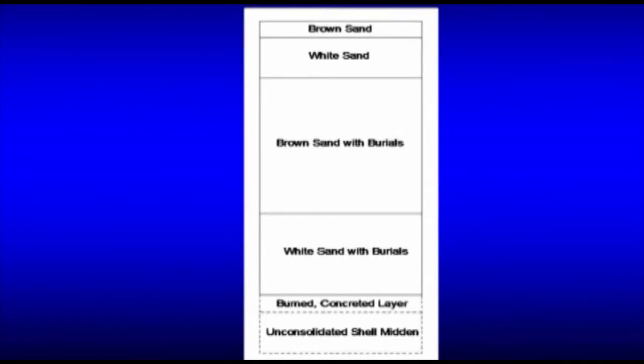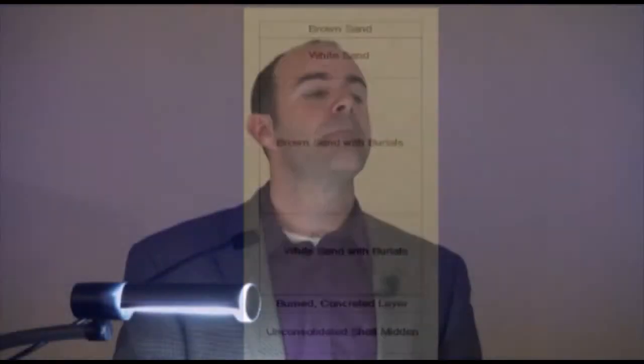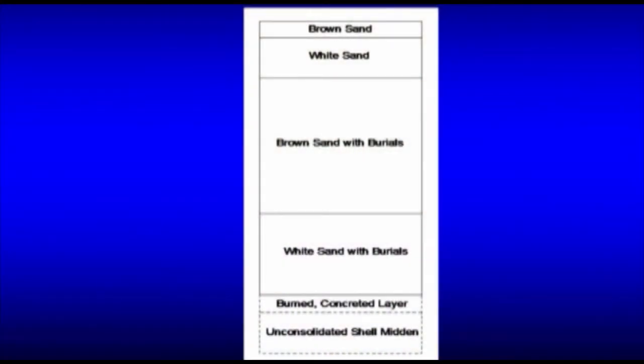But what you have in Mound A, it contrasts markedly with Mound B. Remember, Mound A is later. It's considerably later. But you have this white sand phenomenon. And among the St. Johns River mortuary facilities from Harris Creek to Orange Mound to Persimmon Baxter and the DeLeon Springs Mound, you have these alternating layers of white sand. Less so at Harris Creek, but the white sand is associated with the mortuary facilities there. But in Mound A, you have white sand with burials, and then brown sand, and then white sand again with more brown sand there at the top.